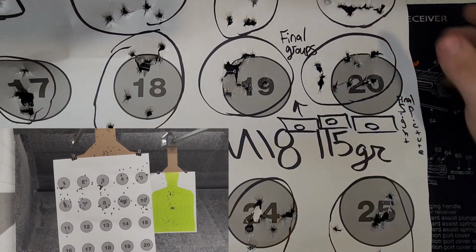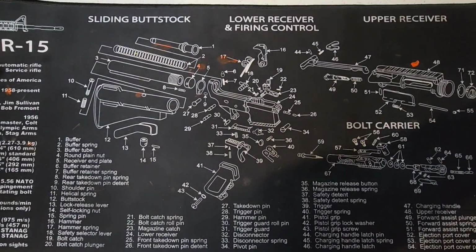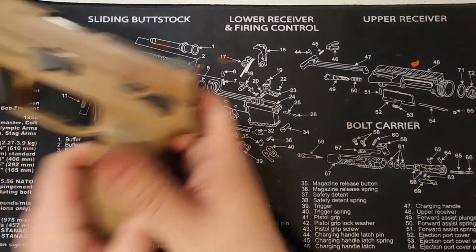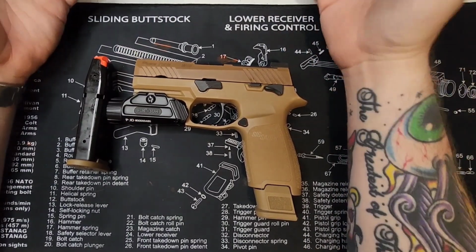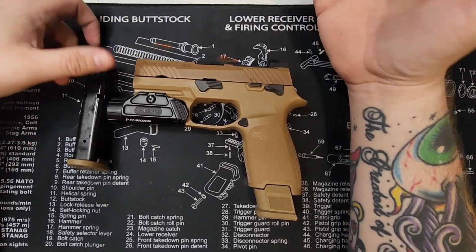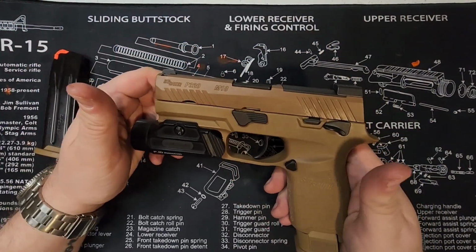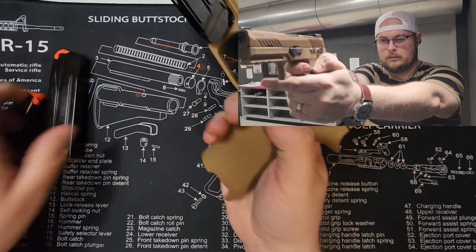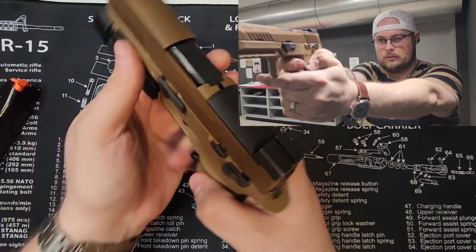And if you remember my video from when I talked about the TH9 versus the Sig 226 Legion, it was a very similar thing where I actually had to spend some time warming up with the gun. This is my very first time shooting this gun. Now, it's been 100% reliable. I did not have a single issue with anything. Feeding, I spent most of the time with this magazine here in its kind of carry form.